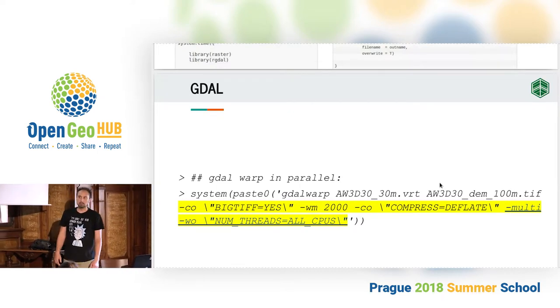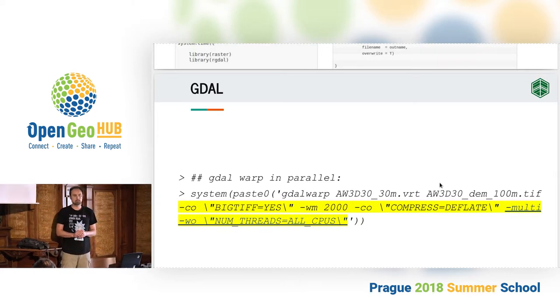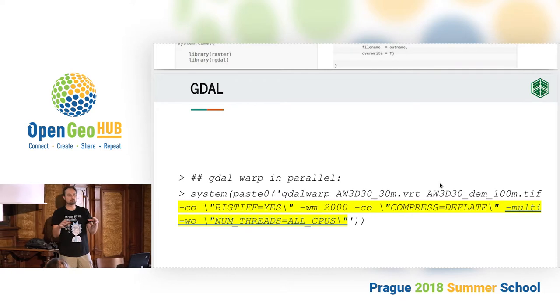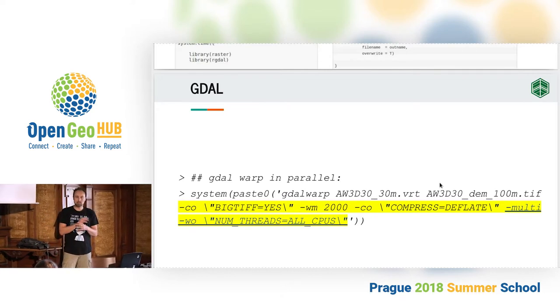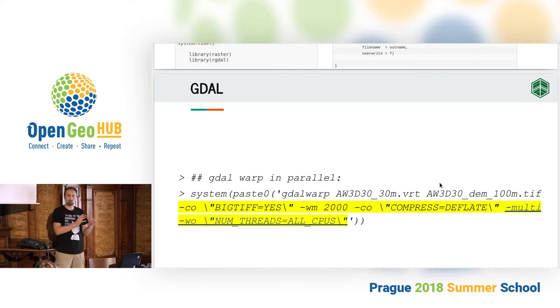GDAL is like the backbone of most geographical analysis. It's a fundamental piece of software which allows you to get the data and also to compile the data, but it also has utilities. One of the utilities, very famous, is gdalwarp. Are you aware of gdalwarp? It's a fantastic function. It will do reprojection, resampling, subsetting, conversion, interpolation. It will do like 60 things you would get in some commercial GIS software, where they say, this is what we sell you. These are the things you get in GDAL with a single command.